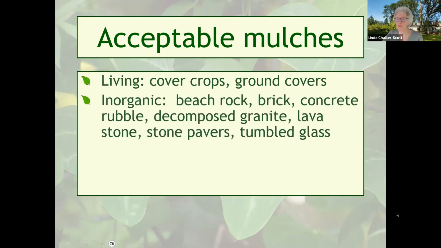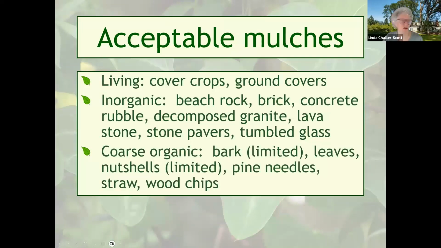You could use inorganic mulches, which on your side of the mountain is often a very good idea because you're in a drier area. It's easy to find these things. You don't have the weed problem we do. And so you can use lots of things that can be very artistic or very inexpensive or whatever you like in terms of protecting the soil from compaction and helping maintain moisture and moderating heat and all those other great things that good mulches do.